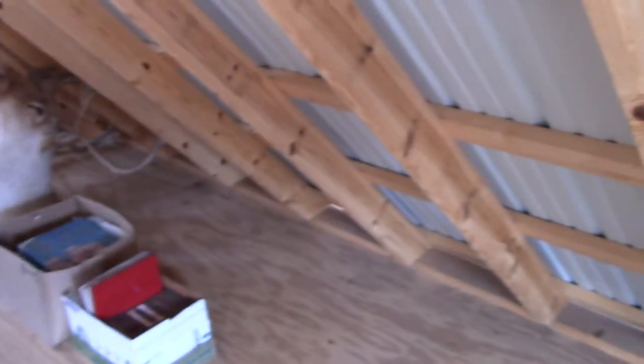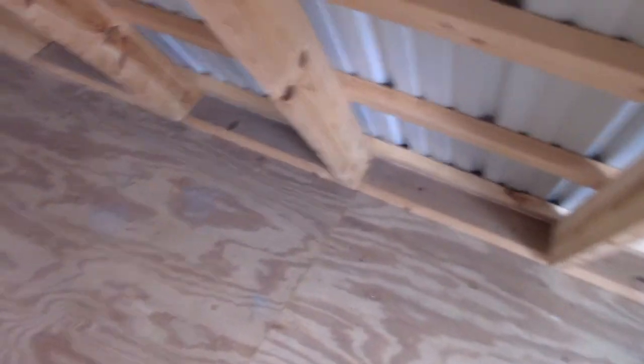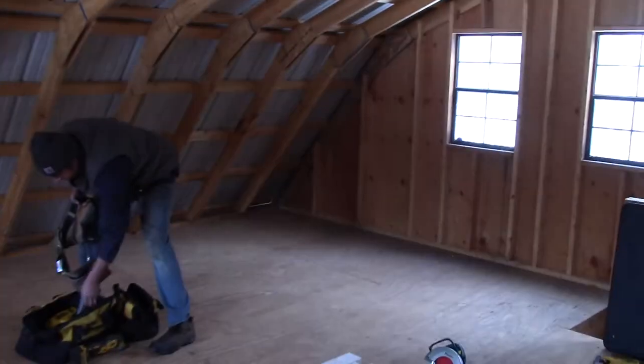There's no point in having all that. There's going to be dead space back there, but it's really dead anyway. You can't use it. So they'll be able to insulate a little bit better. We're going to have like 4 foot knee walls on each side of this. It's a gambrel ceiling. So yeah, we're going to knee wall it out. It looks like a miniature barn.